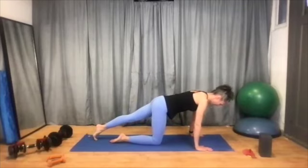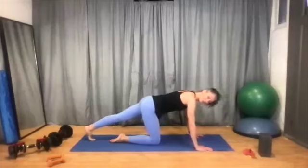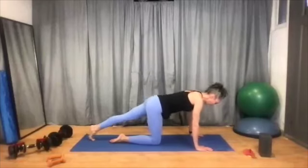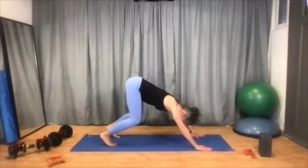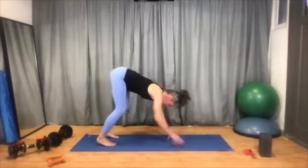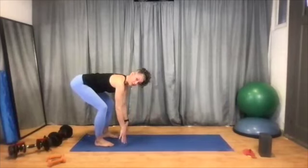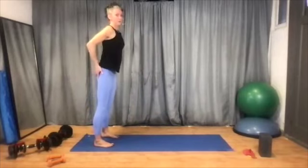Very good. Find that core engaging as you're rocking. Also great for the shoulders. Great. And then we'll come through downward dog. Flat back, bend your knees as much as you need to. Walk back, bend your knees, keep your back flat. Take your hands on your hips. Exhale, use those glutes to come all the way up to stand.